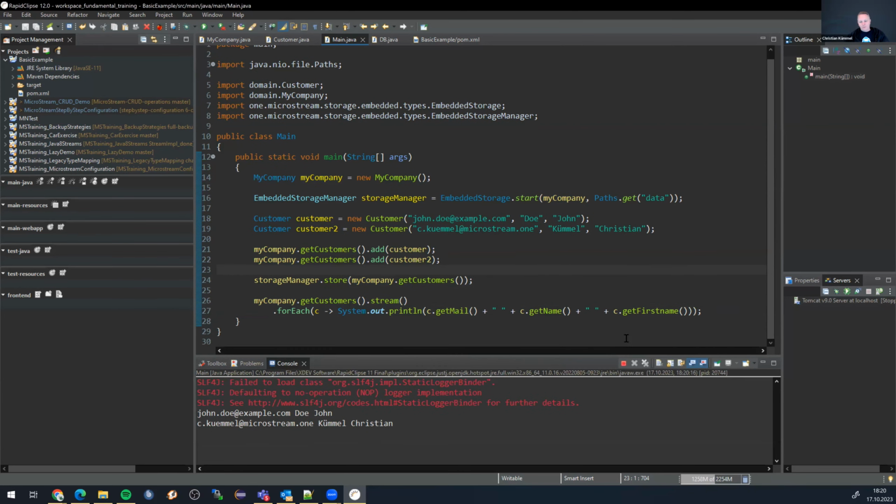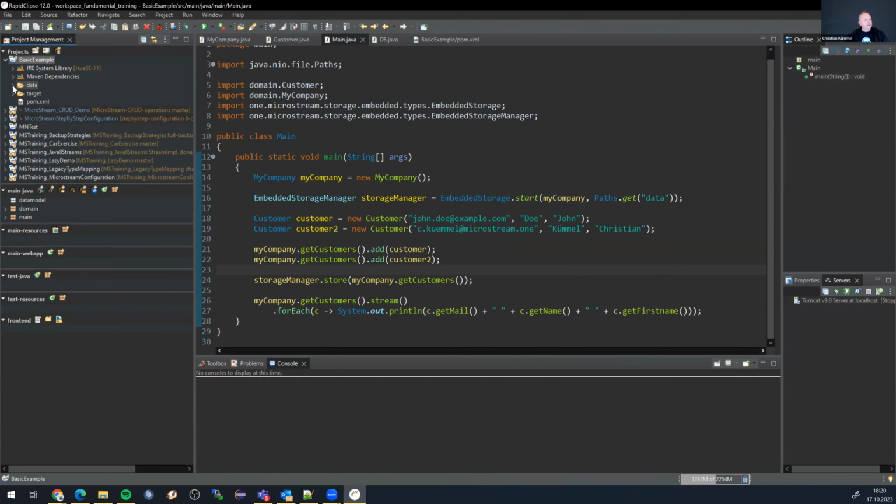And when we now press refresh on the project, we see that the data folder is available again. We will have a short look later on at that data folder, to explain a little bit how EclipseStore works behind the scenes, and to understand what happened here inside the data folder.